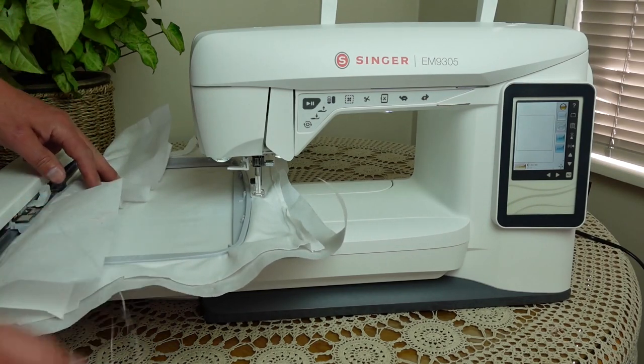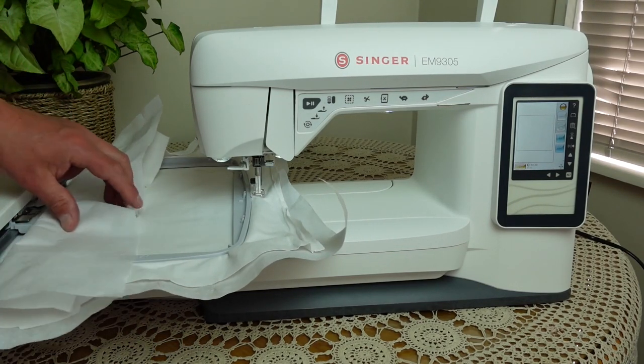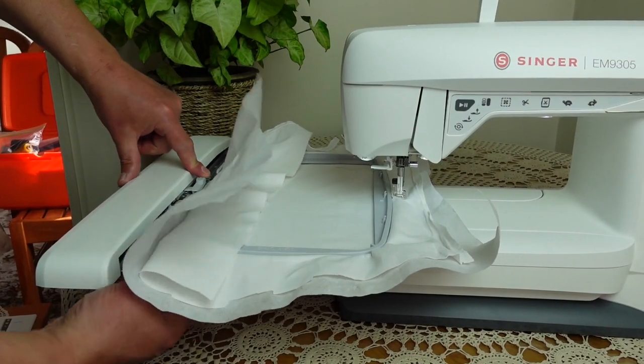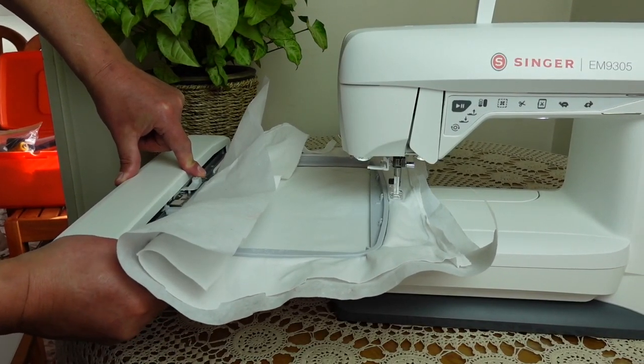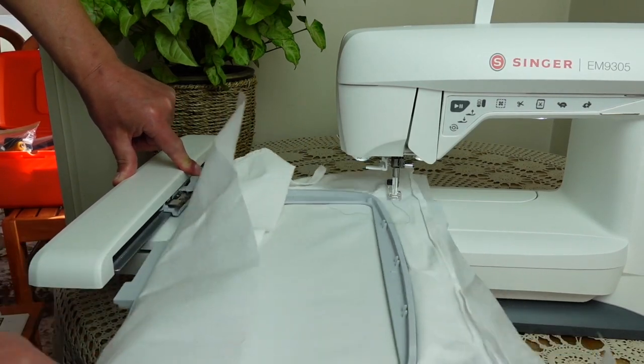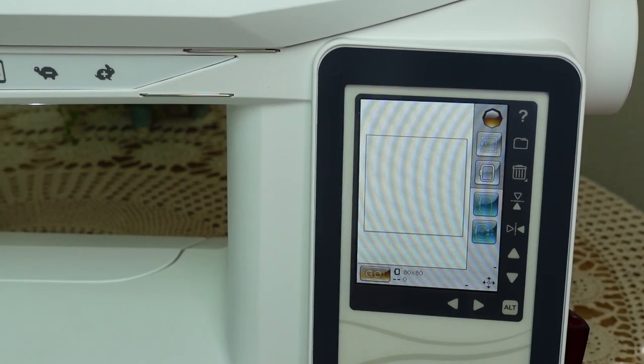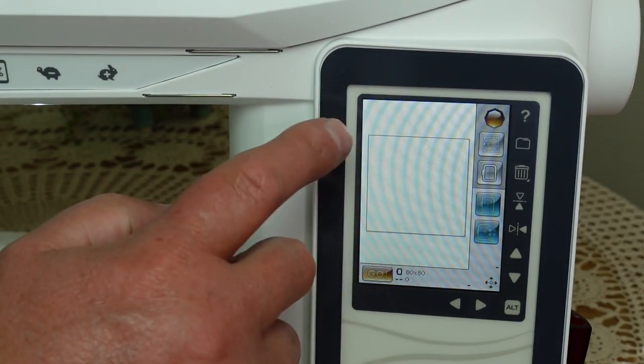So to remove is basically just the opposite to the installation here. Push the button and slide the embroidery hoop forward, just like so. If the embroidery attachment's not calibrated, we'll get a pop-up message.